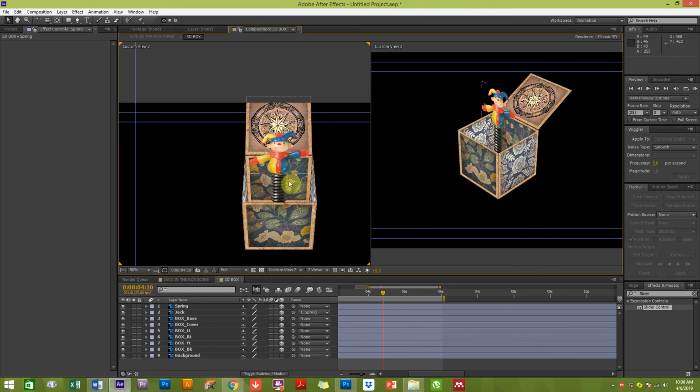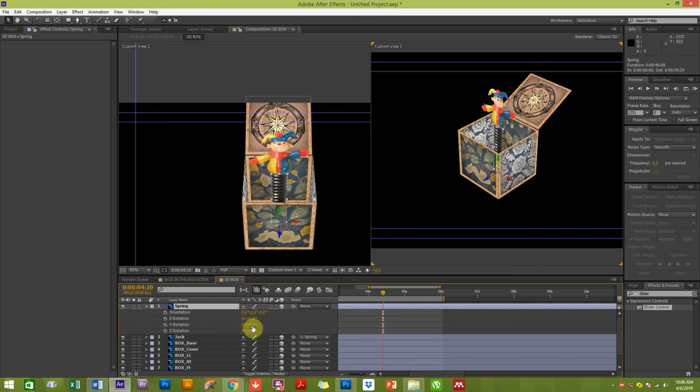I'm going to tilt it slightly, so I want the Jack to be like the spring. I'm going to change the rotation of the spring to face the camera slightly, probably around here. Now I can animate the spring.